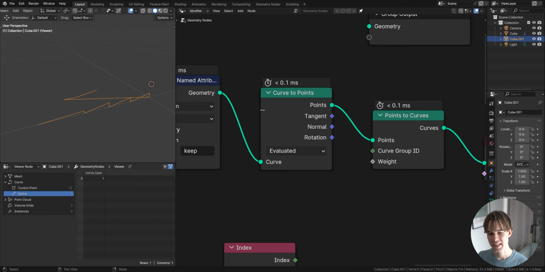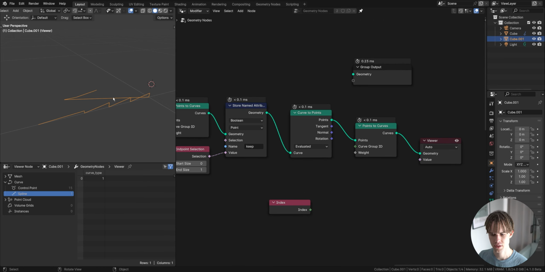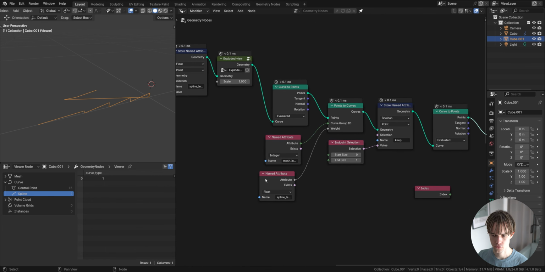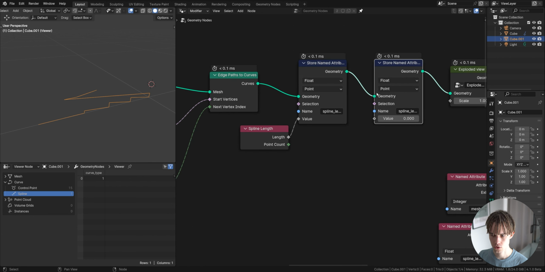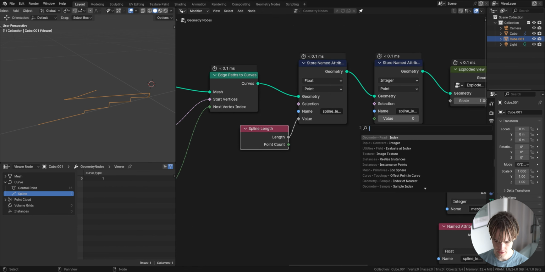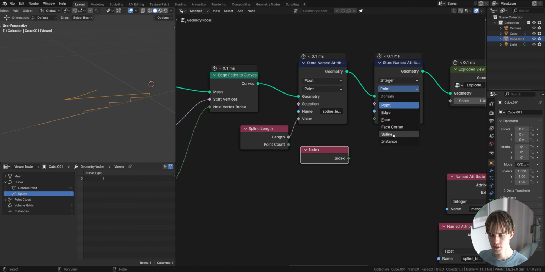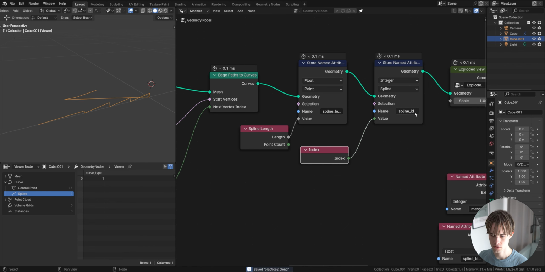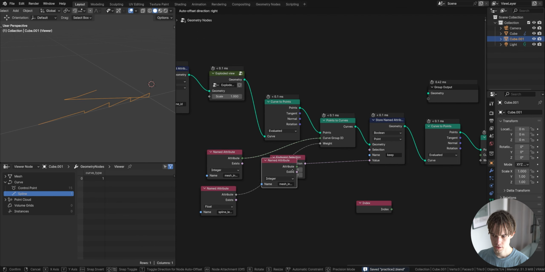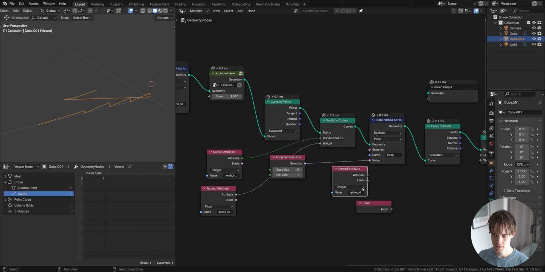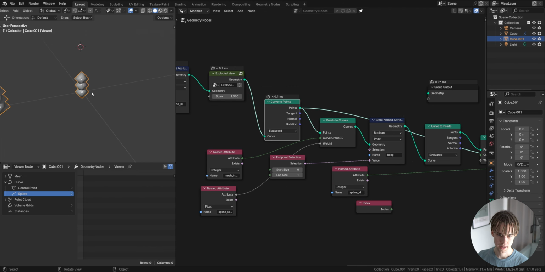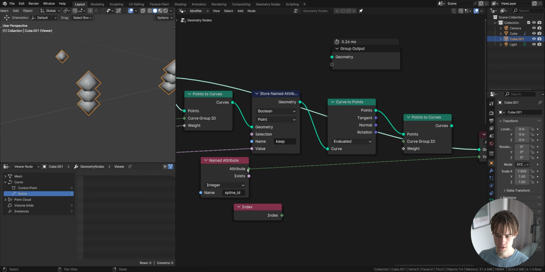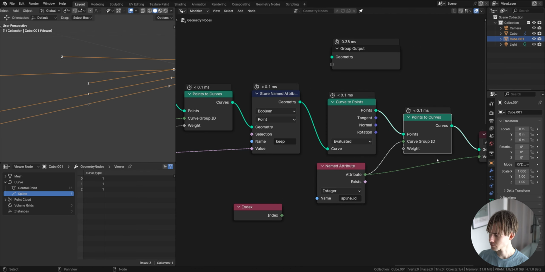So we want to get the same curves back, and for that we need something to identify between those curves using a group ID. For that we have an option called the spline ID. So I'm going to take an index, and I'm going to store on each spline a spline ID, which is just the index of the spline. And if you preview that spline ID on those points, for example, it tells you, okay, this point is part of the spline 2, 1, 0, 2, 1, 0, 2, 1, 0. And we can plug this into the group ID, and bam, this is working.